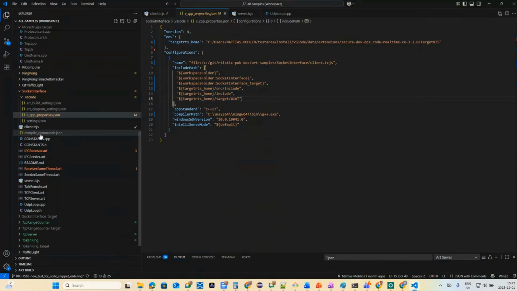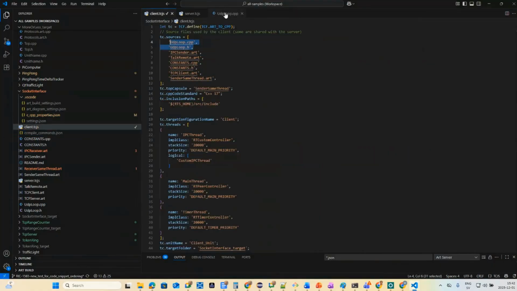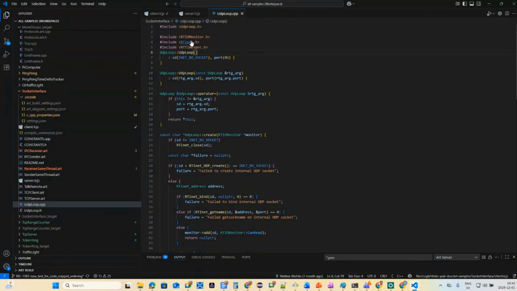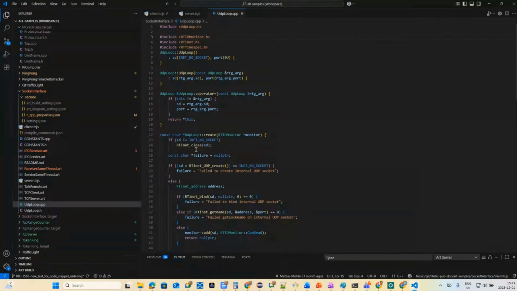There is a similar JSON file here, one level up, which is used by the clangd language server. So we always generate both, but a user would, of course, only have one of these installed at the same time. In this case, this particular JSON file is unused since I'm using the Microsoft language server. Now if I go back to my UDP loop, you can see I get this navigation. I can Ctrl-click and navigate into target RTS header files. All the other editing features also start to work, like content assist and hover tooltips and everything.